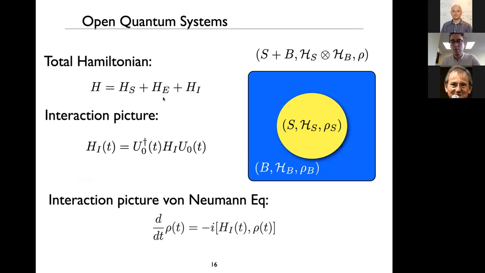in the interaction picture. For those of you who are already familiar with quantum mechanics, I'm sure you already know about the interaction picture. But to go from the Schrodinger picture to the interaction picture, we just perform this transformation on our interaction Hamiltonian, which then forms the generator of the dynamics of the density operator of our composite state space. With this interaction picture Hamiltonian, we can derive the von Neumann equation that I talked about at the beginning, which is an equation of motion for the density matrix of our open system plus environment. In the interaction picture, the von Neumann equation is written in the following way. This is the starting point.